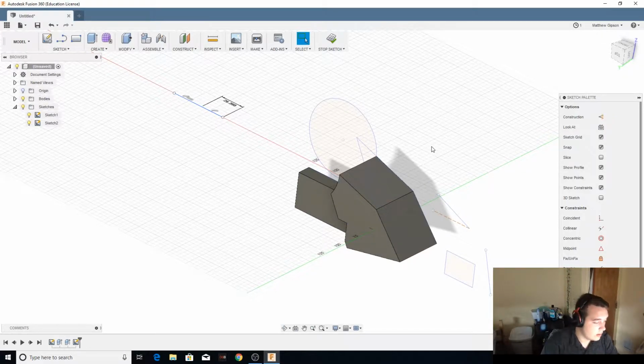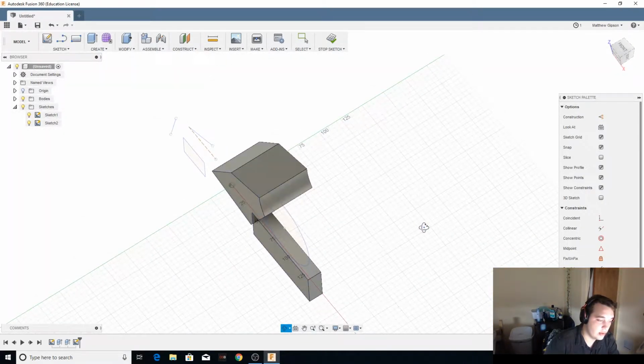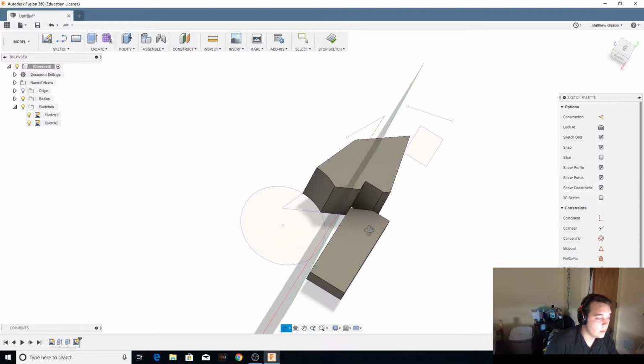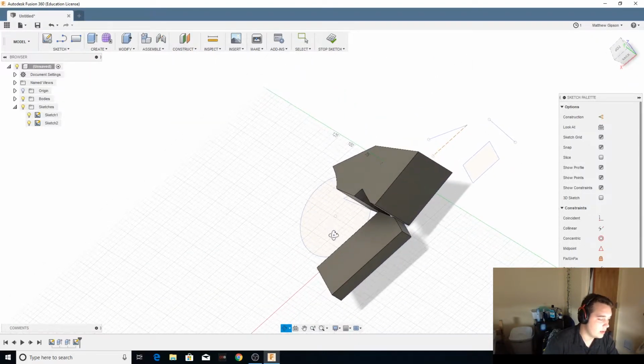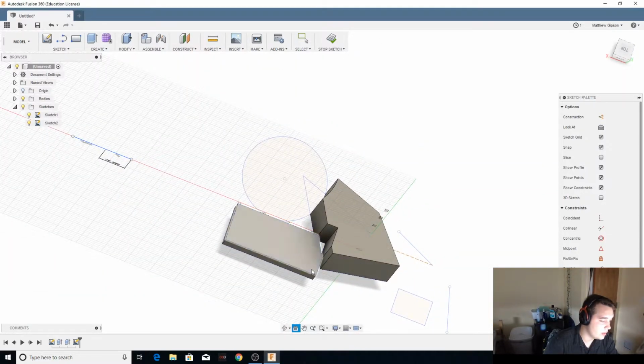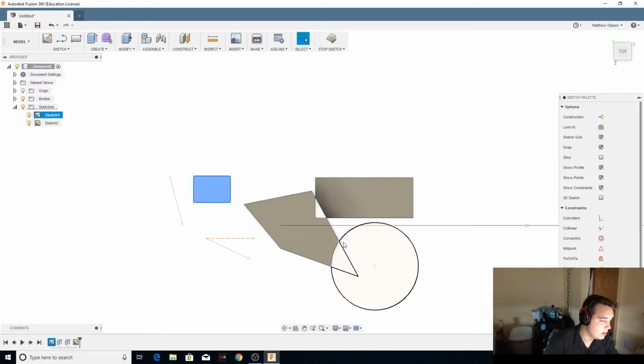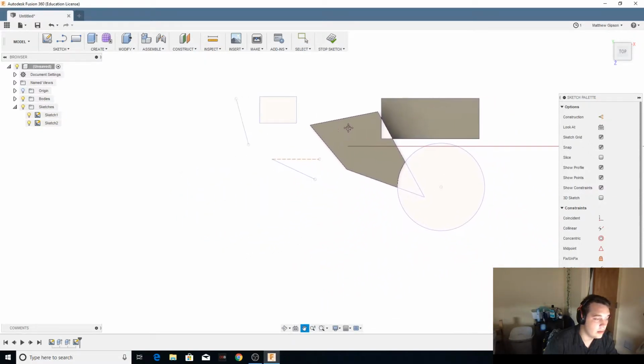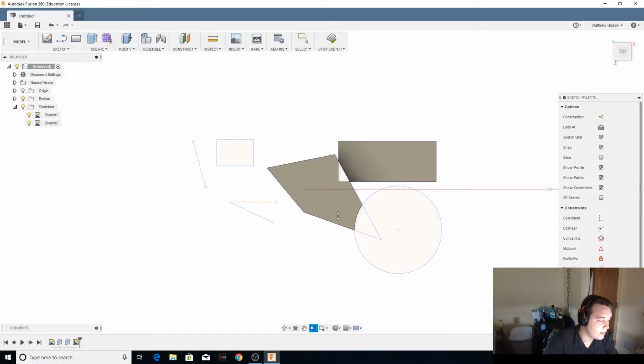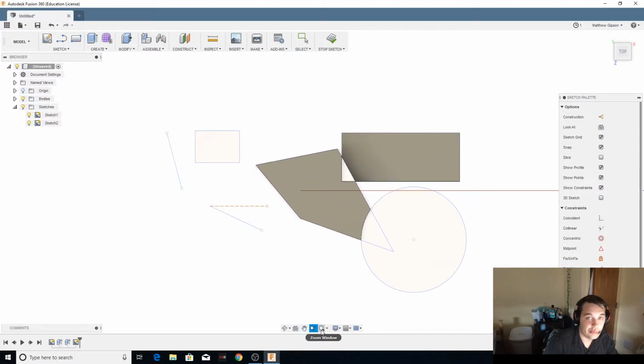So just to wrap up, if you don't really have access to a good keyboard or don't have the control or command buttons, you can still use these hotkeys to essentially do that for you. So you don't have to hold the buttons down. You just click this button here. You can use the orbit function. You can do the look at function to look at a specific block or something like that. The pan button helps you do the same thing. You can just slide it around. Magnifying glass, same deal. It's kind of rudimentary stuff, but it's important to know, because if you're trying to stumble through a project in Fusion, and you don't even know how to look at it or how to help yourself see it better, then good luck.